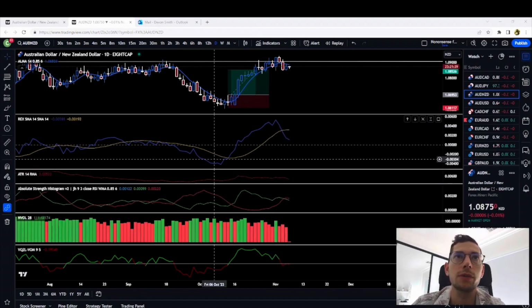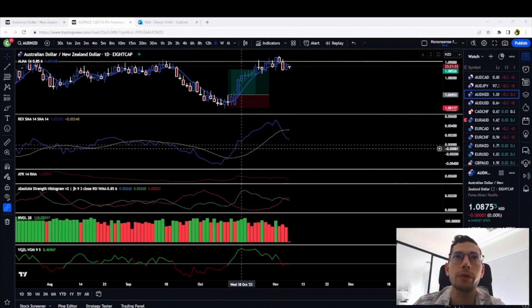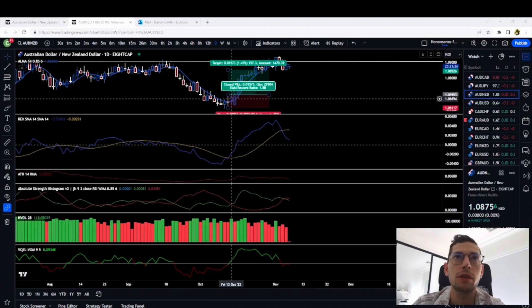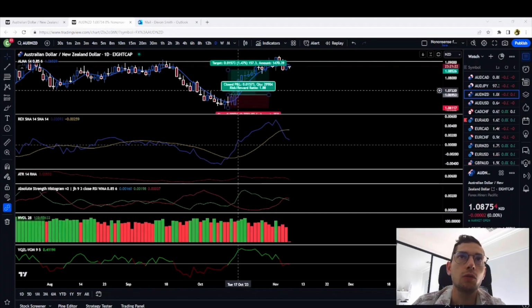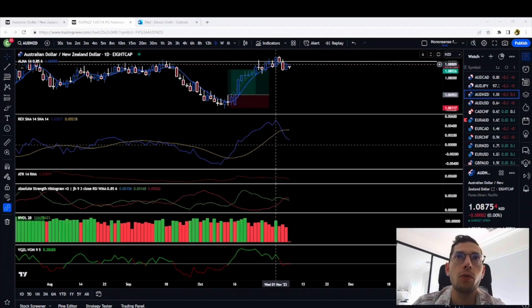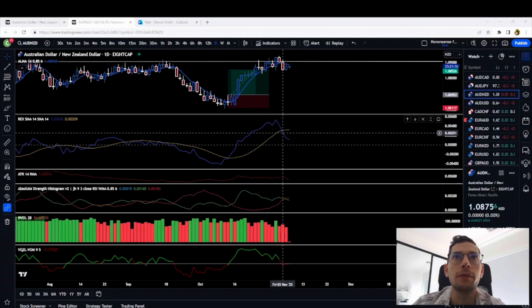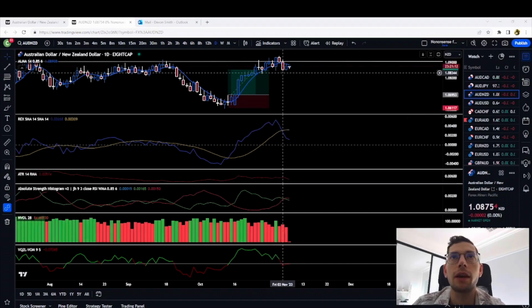If you look at this position here that we won on AUD NZD, we caught 157 pips. So what did we do? We got our entry confirmations. We entered off of either this candle or I think this candle, and then we rode the trend all the way until we had this cross here, which was actually at the close of this candle. So that is your signal to exit.